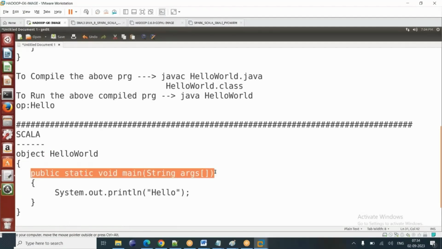And also one more important point, def. If you want to write any method definition, def stands for definition. So the method name is main, args: Array[String]. This is how you will note it. Again, let me repeat, sir: def stands for definition. You must write this for any method. Here I am writing the main method. You can write sum, multiply, divide, anything.